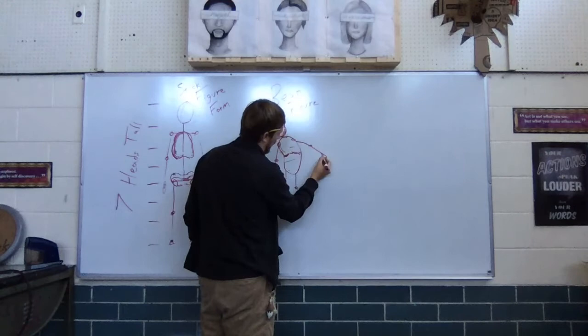So as we look, we can come in, we can give this person something along the lines of a face, thinking through some of those proportions that we talked about the other day, thinking through our facial proportions. We're working lightly so that way we have freedom to clean up, freedom to erase, freedom to kind of redesign what's going on there. Maybe this person is going to be a nice little bearded person bending over to pet a dog, and so we can start adding some of those details as we create our characters.